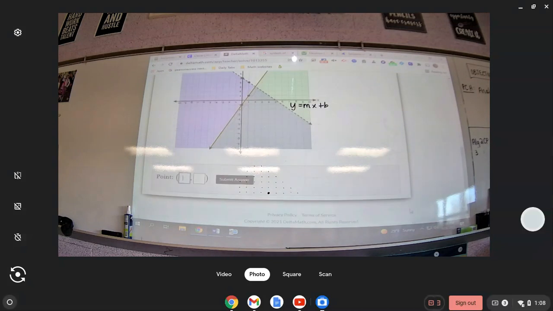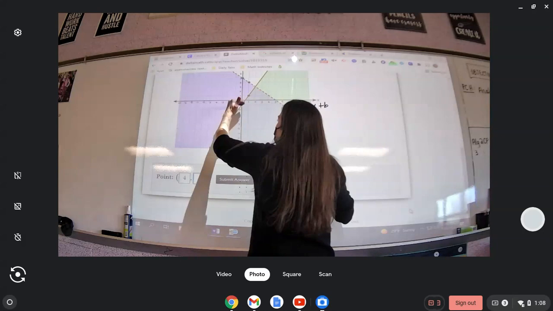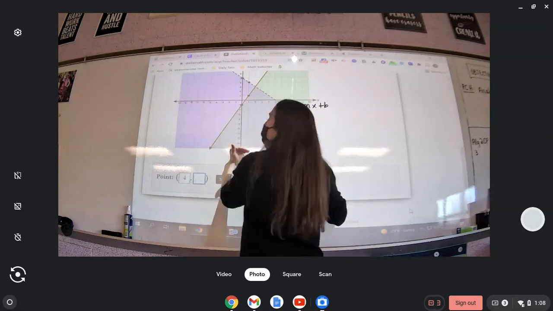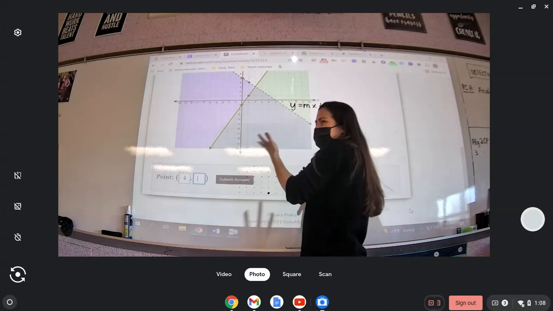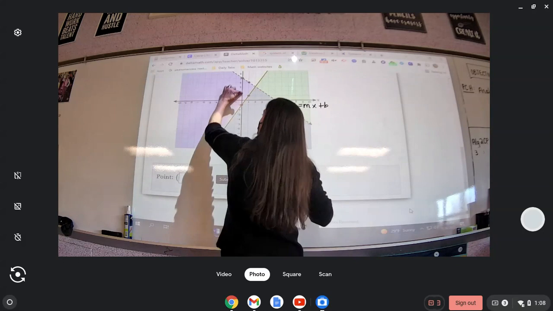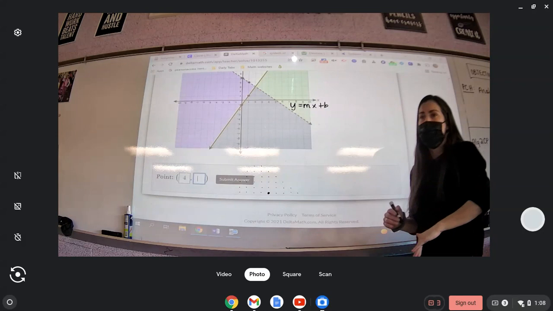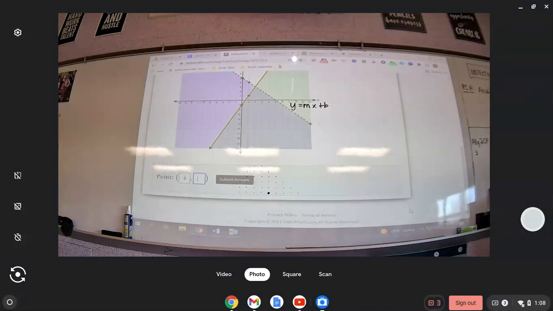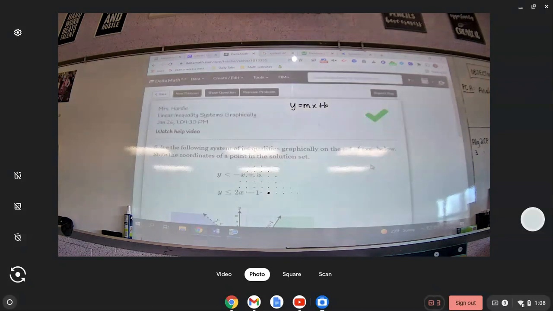Go ahead, Jake. Wait, I thought if it's less than it goes to the left. Okay, here's the problem with Y's. Y's are either above or below your line. To think in a left and right situation, that's thinking about X. If you're comparing things to Y, Y is either going to be above or below. It's not left or right. It's above or below. All right? What did I say? 4, -4. Hit your submit answer and get your green check.